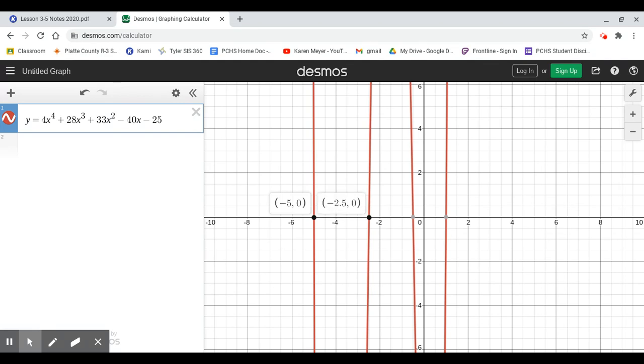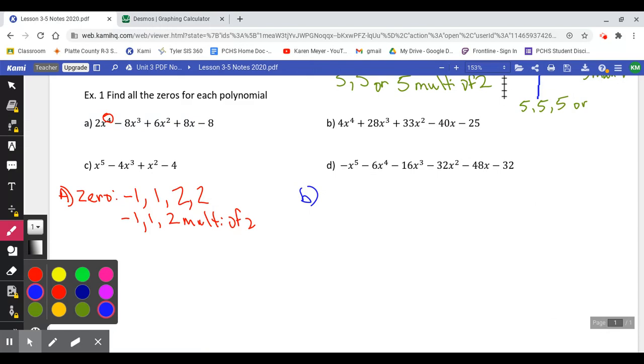Then I have a decimal, so we can't count the decimal answer, so I'll come back to that later. And then I have another decimal answer, so I can't count that one. I'll have to come back to it later. And then finally, at the very end, I have another nice, neat integer. So really, I only found 2 nice answers from the calculator that weren't decimals, and that is -5 and +1.